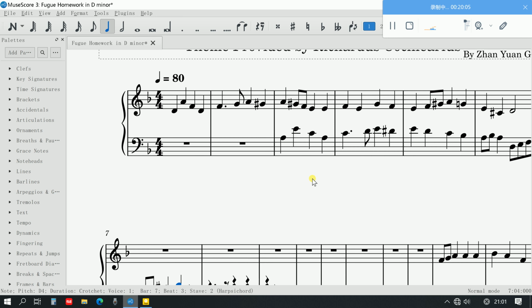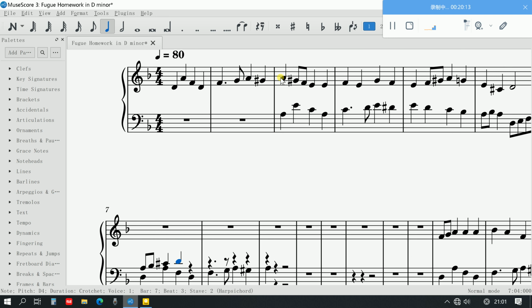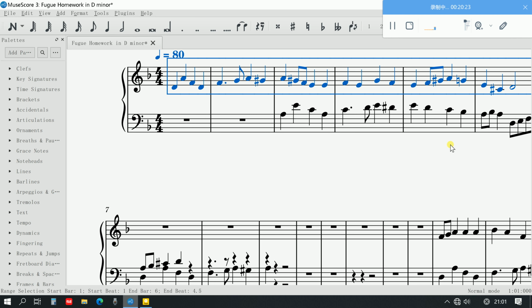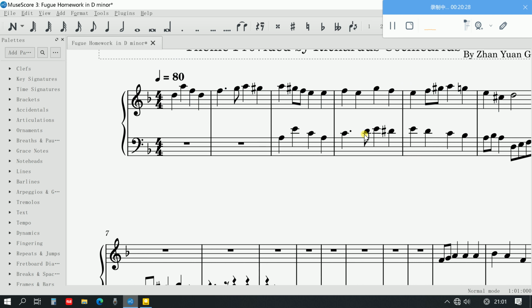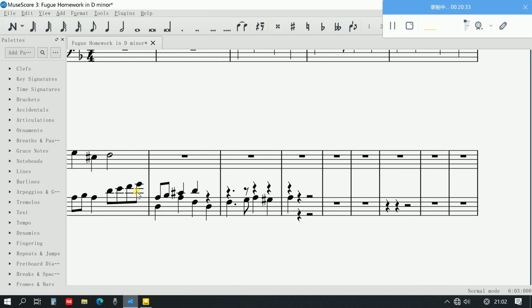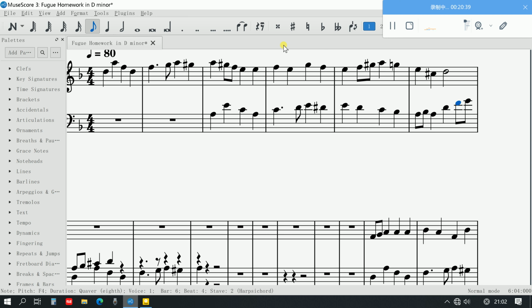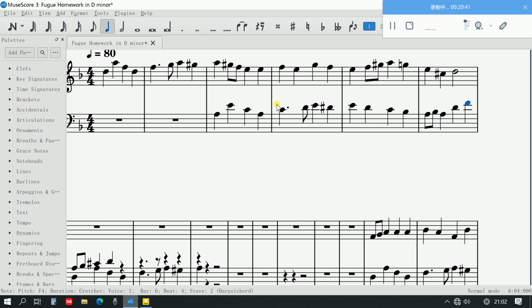Oh, right. I still need to write the counterpoint. It's still a little cramped, so it doesn't have much room. I should have thought of that. Maybe I need to move this into the upper voice, so it wouldn't be that cramped, and I could have room to transition to the upper voice. So basically, I do this, and then with this, you do this. Yeah, this is better.